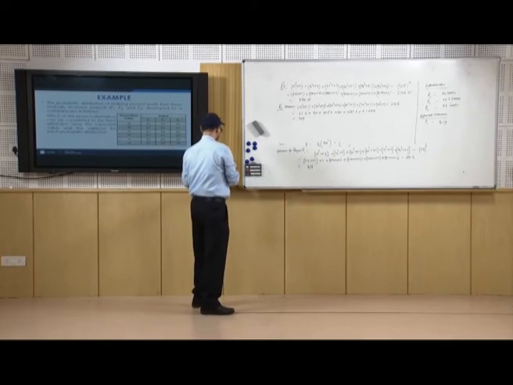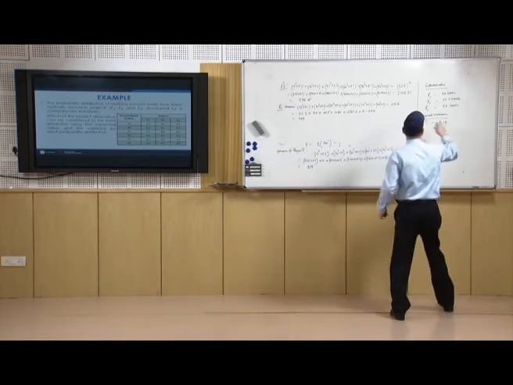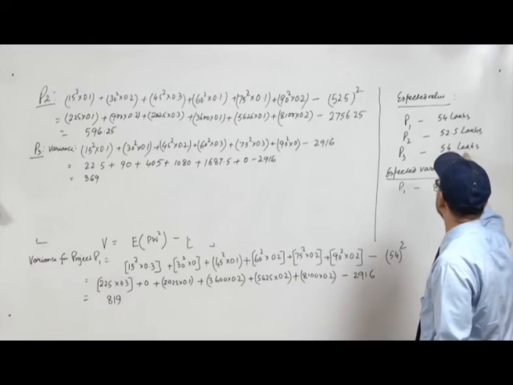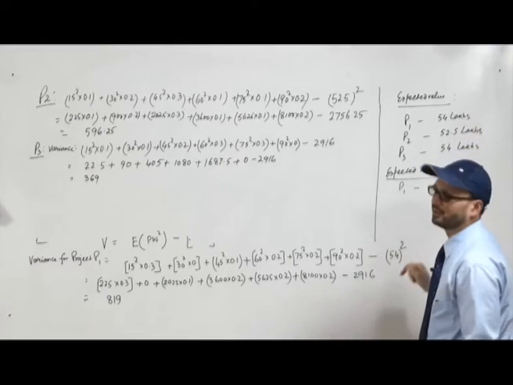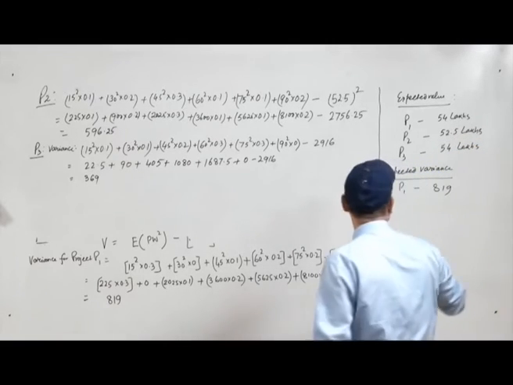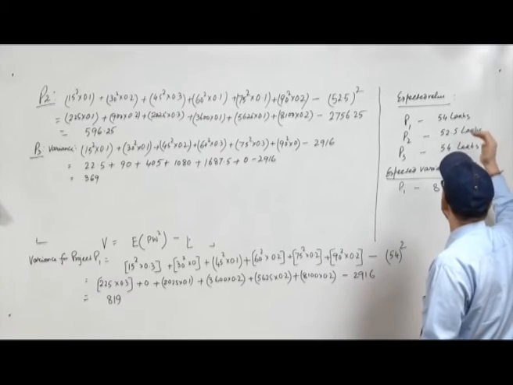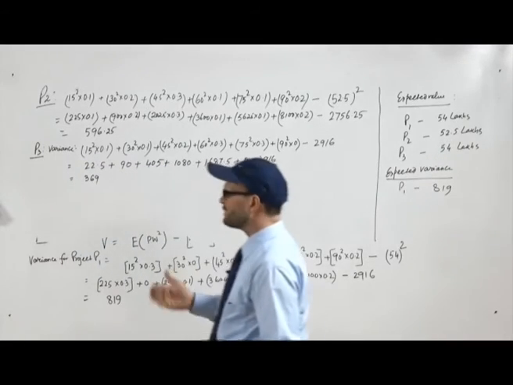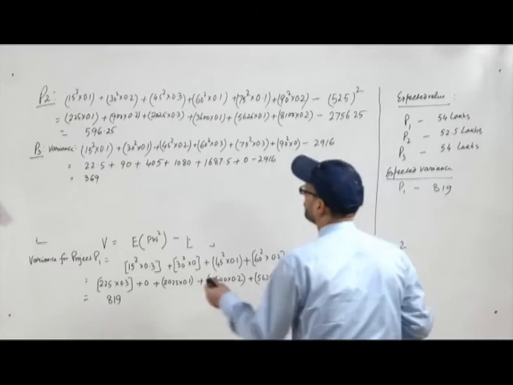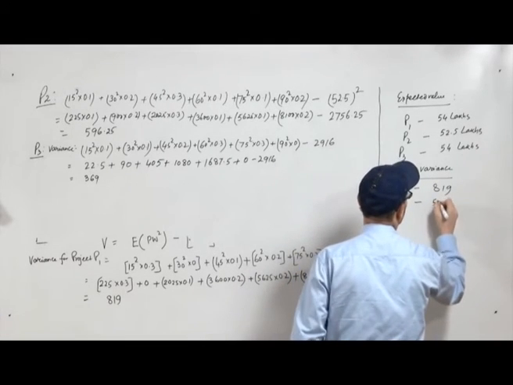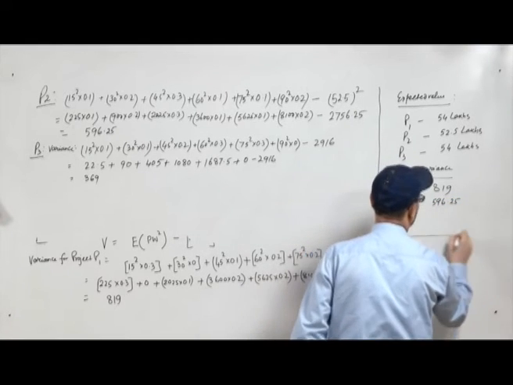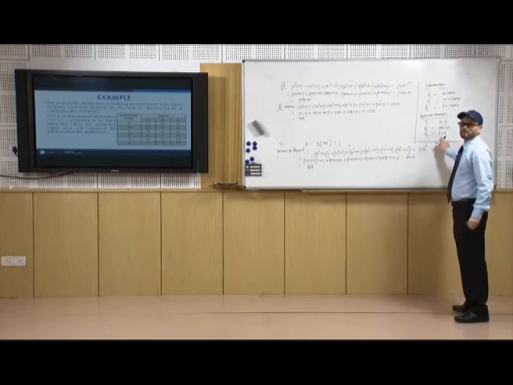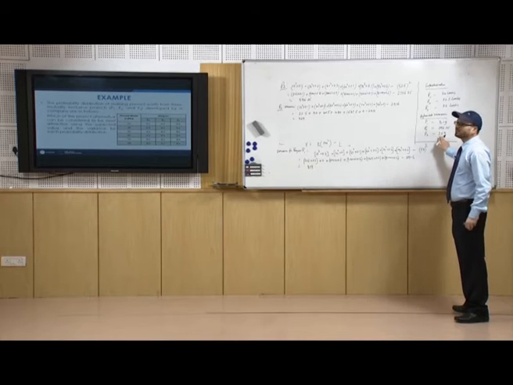So, what we see is that project P1 was giving us the expected value of 54 lakhs, P2 was giving 52.5 lakhs, P3 was giving 54 lakhs. So, we could have preferred P1 and P3 instead of P2. However, it is difficult at this stage to decide whether P1 or P3. So, in that case it is better to go for the variance studies. Once we calculate the variance, for P2 it comes 596.25 and for P3 it comes as 369. So, it is seen that the variance value of P3 is the minimum. In that case, P3 should be preferred.